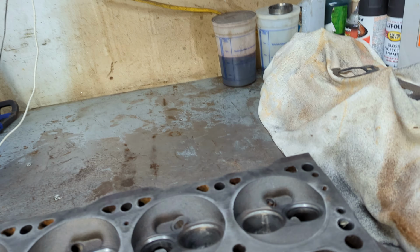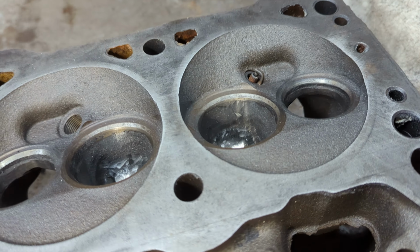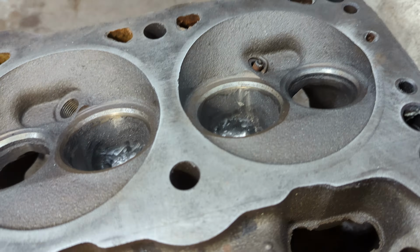Now, one thing I want to talk about real quick is breaking through. It is a fear when you're porting. You're like, oh God, how far can I go? And you can see right in there, I went just a little too far right there. And right here too. Yep, everybody makes mistakes.